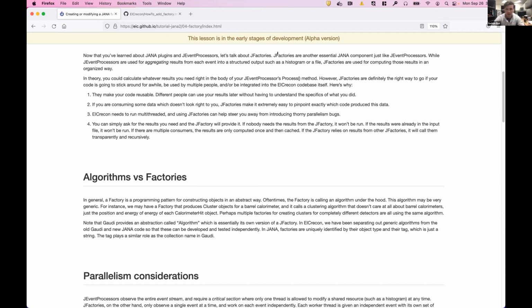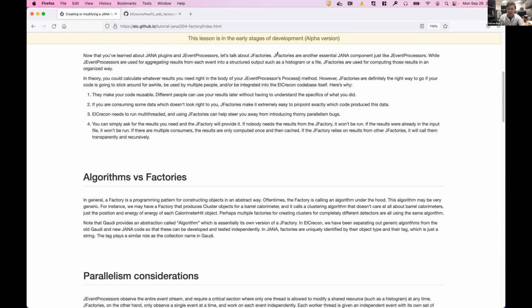And so now we come to JFactories. It's very good to understand the difference here. If you think in terms of parallel programming, you start with a shared resource, which has to happen sequentially. Then you need to do a whole bunch of computation, which you really badly want to do in parallel. And then you ultimately write back to a shared resource.